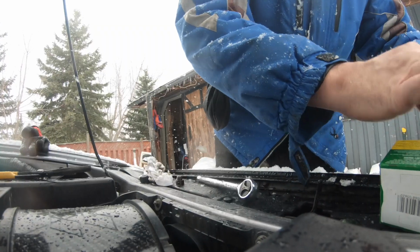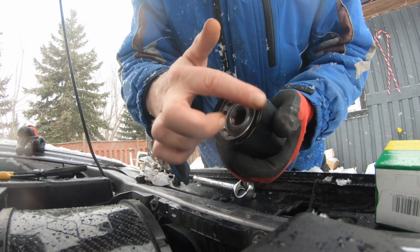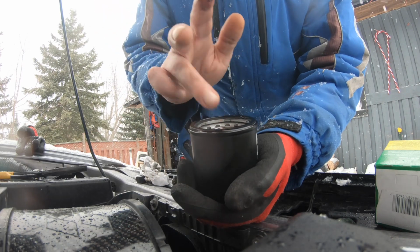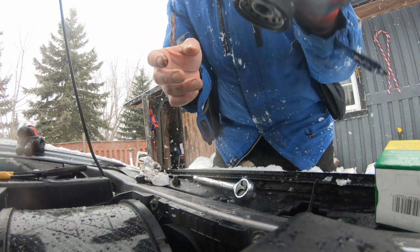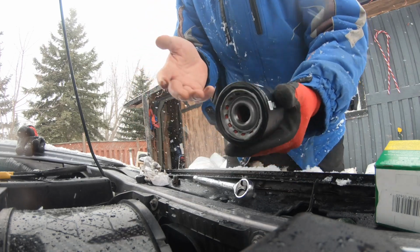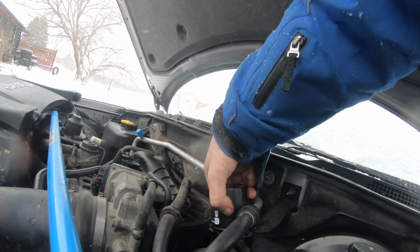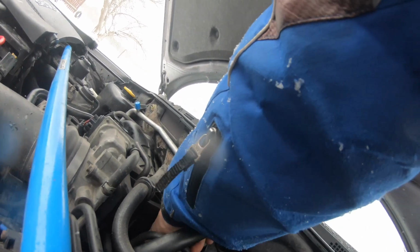Okay, my finger's wet. Just wiping around here. Unfortunately, you can't fill this filter with oil. Sometimes you can get away with doing that, but this filter actually goes on upside down. So if you even attempt to do it, you're gonna dump oil everywhere in here, without getting stuff all over this filter.